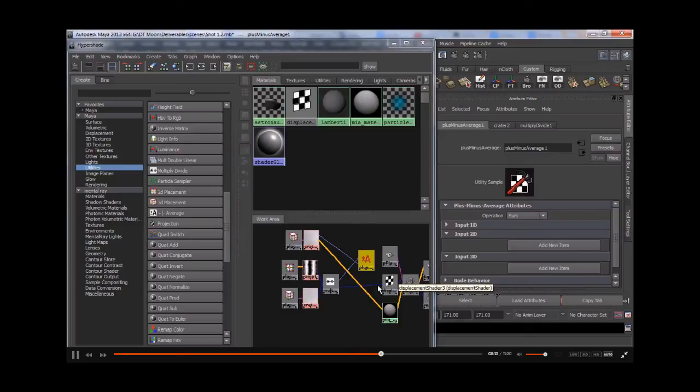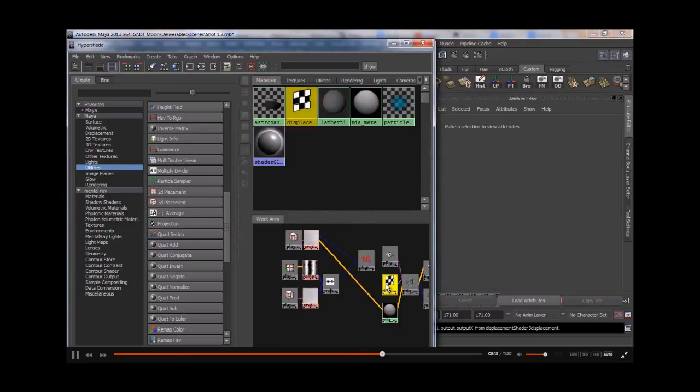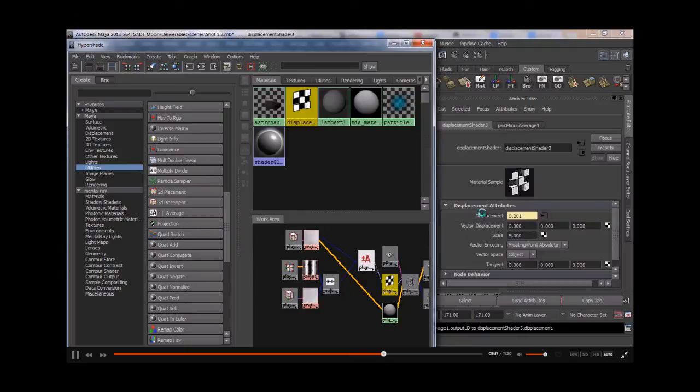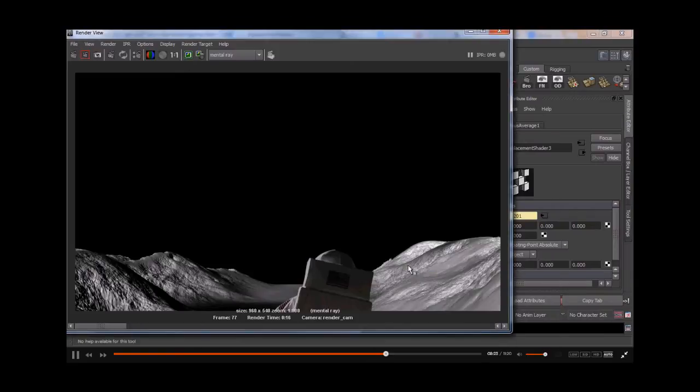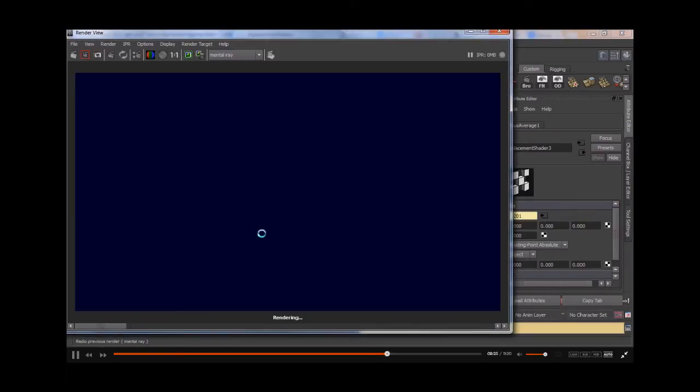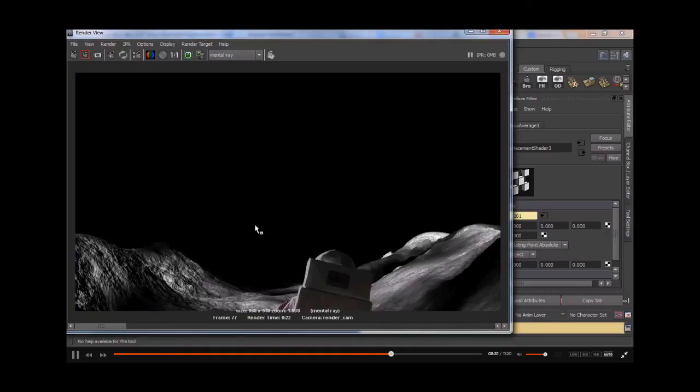That's good. Let's just delete this connection here and then plug the plus minus average into the displacement. So it's always good to have saved your original render to see the difference this one node adding 0.2 of its alpha will make. So just generally, I think we're getting more variation in the shape here.